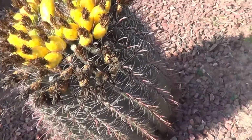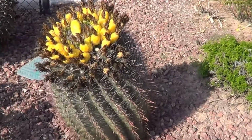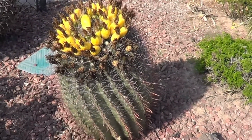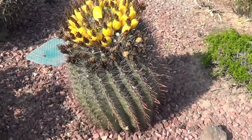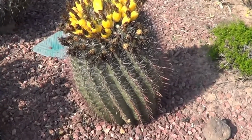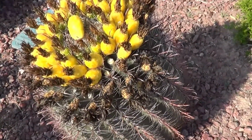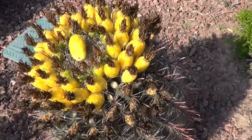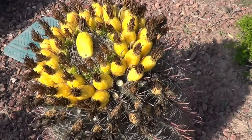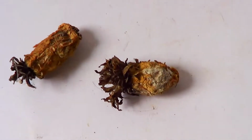And yes, I collected a few while traveling through Arizona and California and saved them for a year later and very easily was able to produce some small plants from the seed.